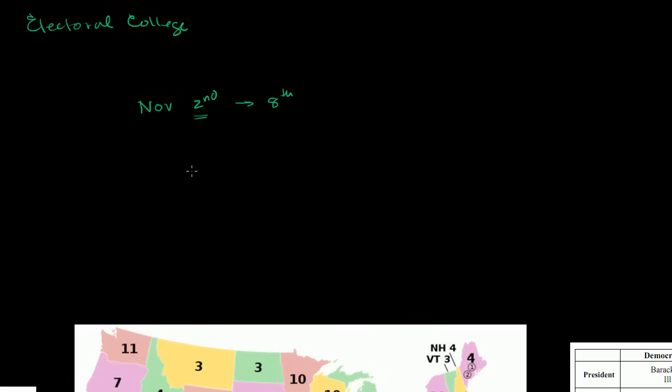But in actuality, when you are voting for candidate A, and let's say candidate A is a Democrat, you're not actually voting for candidate A. You're actually voting for a slate of electors who promise to vote for that candidate. And it isn't, in most states, proportional based on what proportion of people vote for one candidate or another. In most of the states, except for Maine and Nebraska, it is a winner-take-all system.